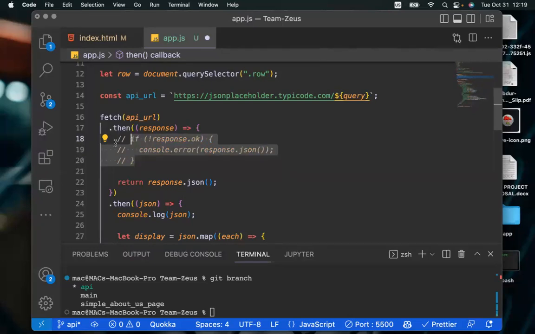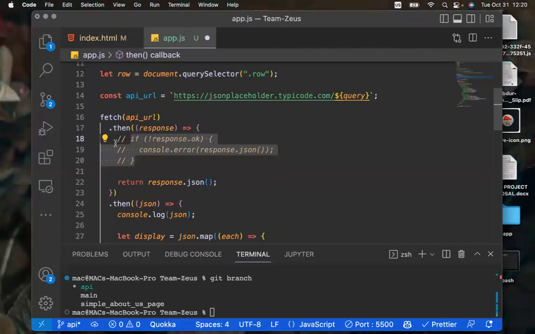JSON Placeholder will always return true if your query is correct. If the API is correct, it always returns true. But it might show false if you try adding your own personal data. That's why you should. So in case you are trying to post, what if you are posting the wrong thing? That's where we need to do this: if response is not equal to okay. But then you can do without it.